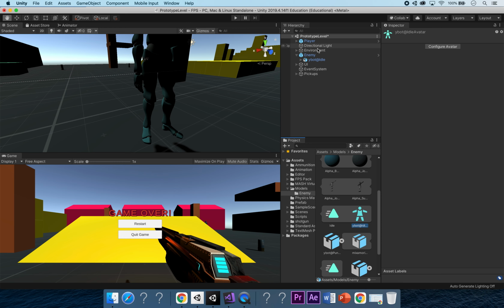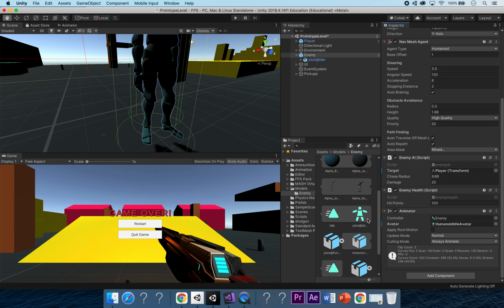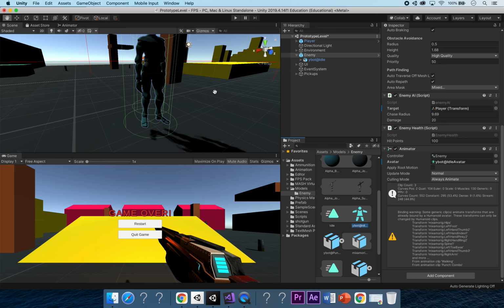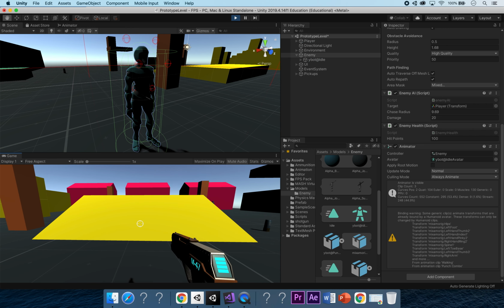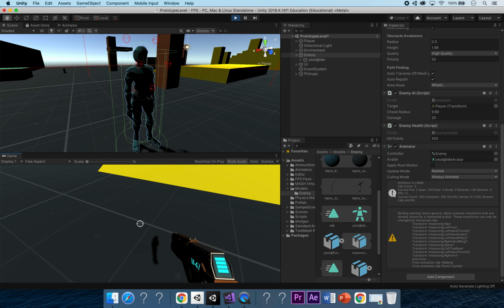So let's go into our enemy. Let's add that to there. And we'll see how the transform goes. If I have to make another video and we have to sort out those transitions between the animations, that's fine. I just want to get that idle initially working. Yeah, we've got a slight bit of movement there now. Very subtle. His foot is kind of moving.